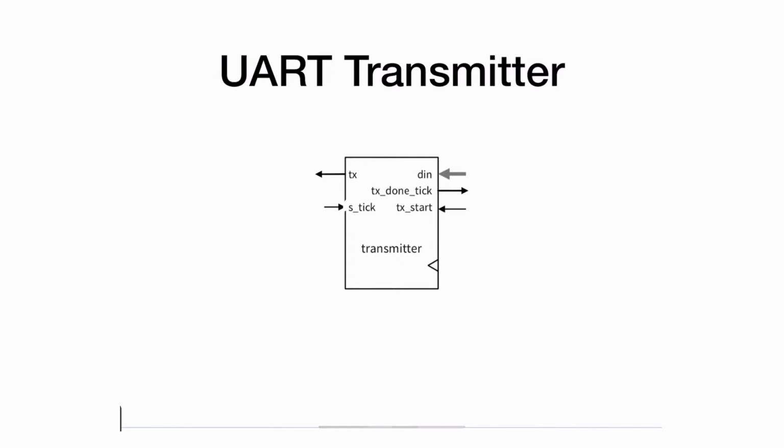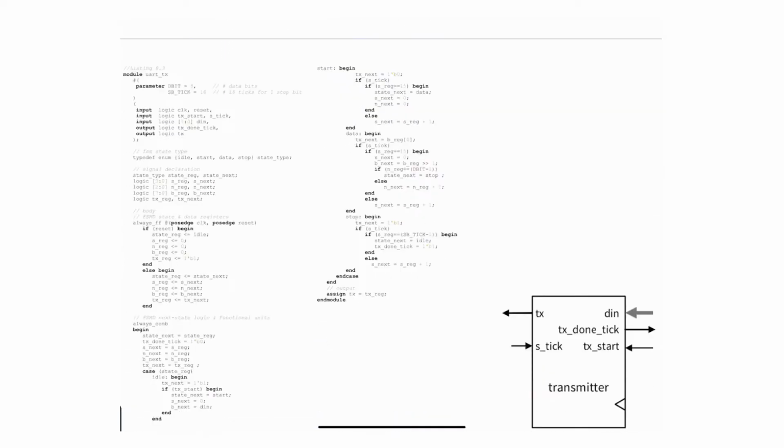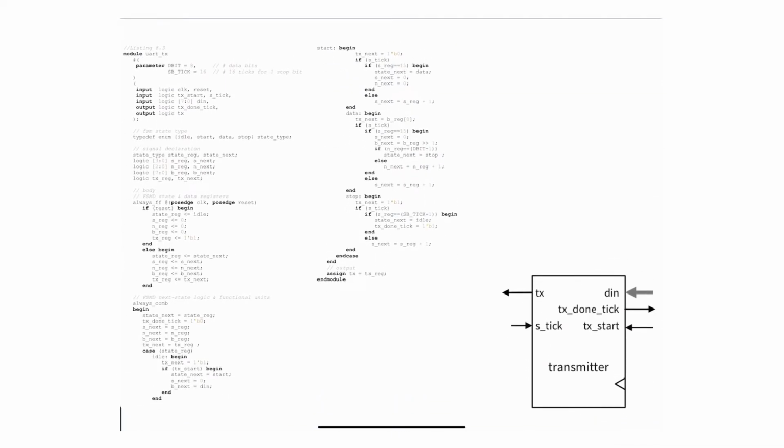It actually takes ticks from the baud rate generator in here, and it takes data in here, and whenever you issue a start, that means you're not idle anymore and you want to start transmitting. So you're going to move from the idle state, for example, and just drive this particular signal to 0 for a very specific period of time, and that's usually 16 ticks of the baud rate. So you're going to wait for 16 of these, and then you start sending the data. Its construction is extremely similar to the receiver, and you can see it here also from the code.